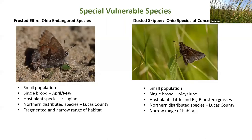There has been a study of the frosted elfins at Kitty Todd the last 3 years, 2018 and 2019, under the direction of Gard Otis from the University of Guelph in Canada. In 2019, frosted elfins were counted on May 5. A total of 39 were counted. It was predicted from that count that the population at Kitty Todd was about 240 or less.